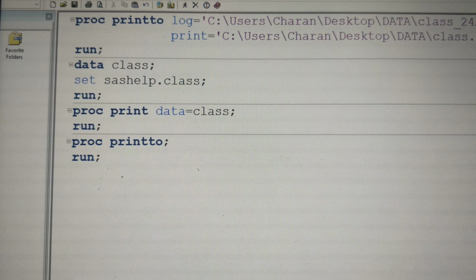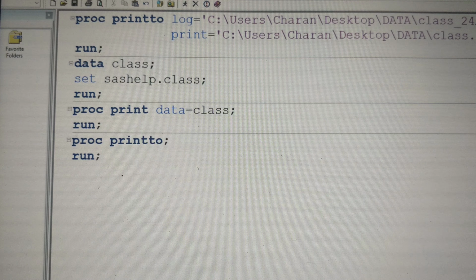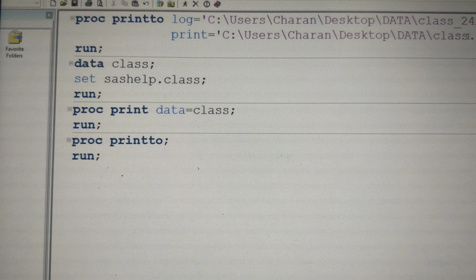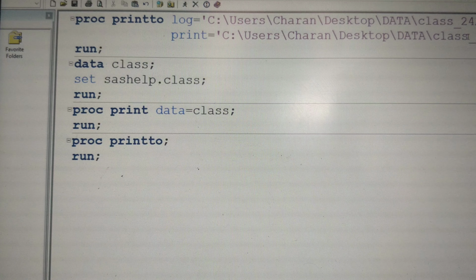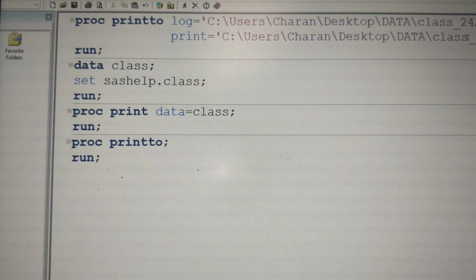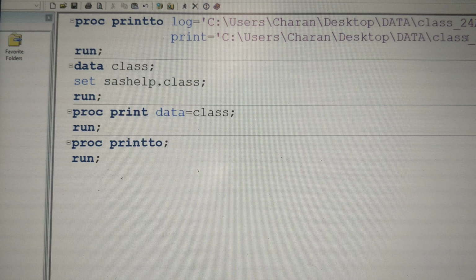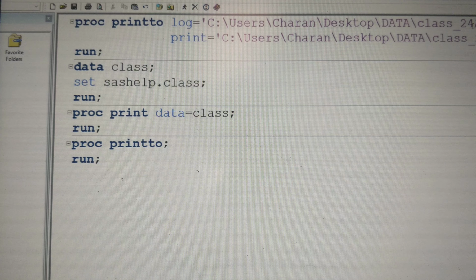24th only, which means I am creating my log file with today's date only, that is 24 April 24. So here also I am giving 24 April 24, for example. I want to save my log file using today's date. If anybody is submitting tomorrow, then please change your date from 24 to 25 April 24, and the day after tomorrow, 26.